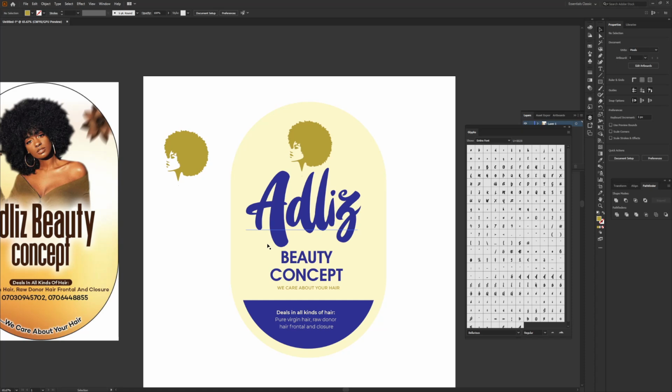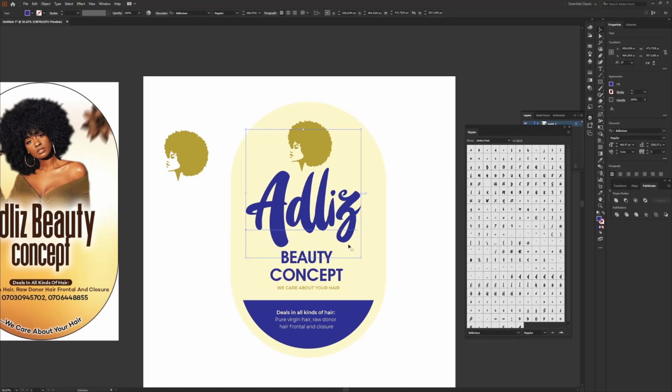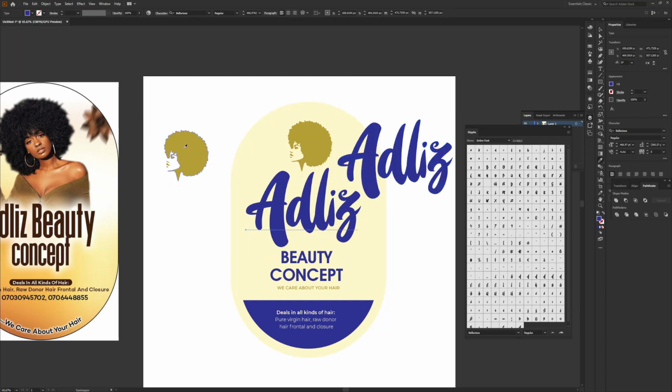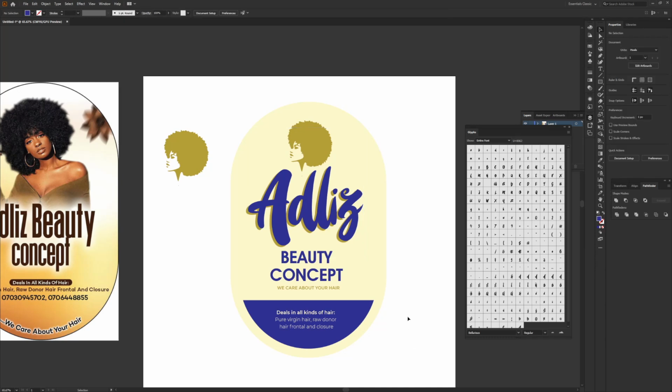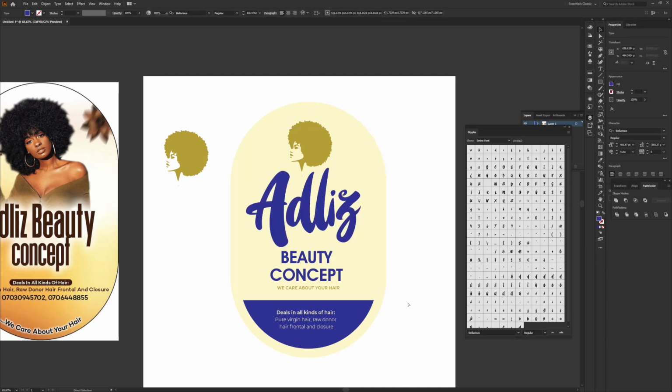So now you can leave this like this, and if you feel like spicing up the project, you can always do this. You can make a copy of this, then change the color of this to the color of the hair and overlap them. But for me, I always like making my project look simple, so I'm not going to do this.